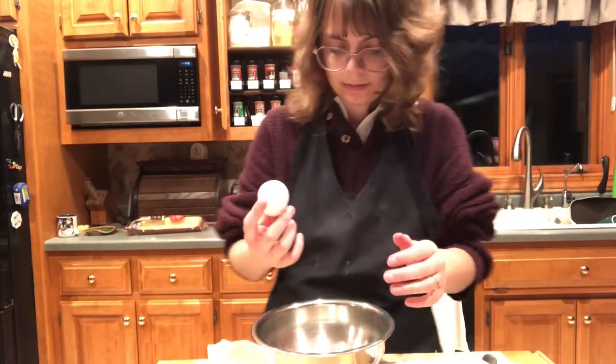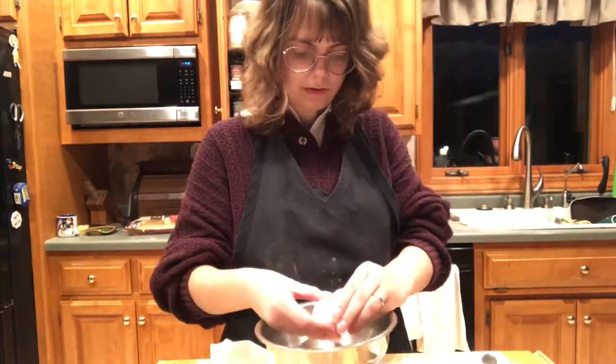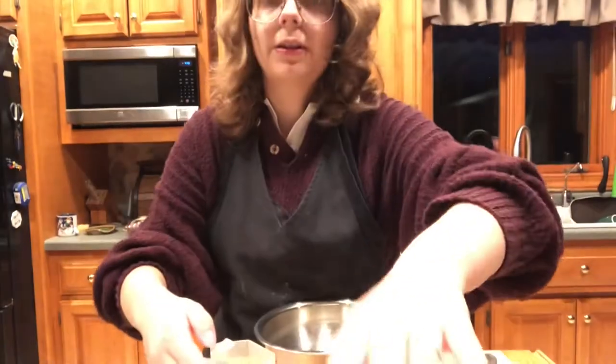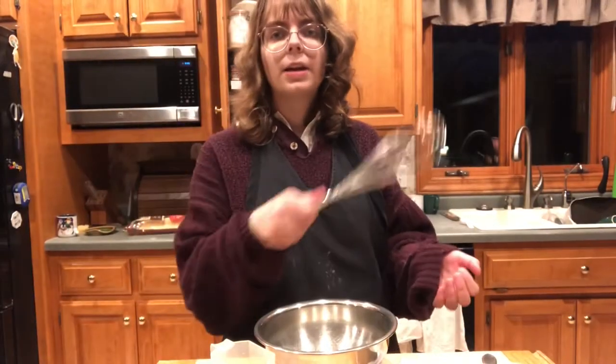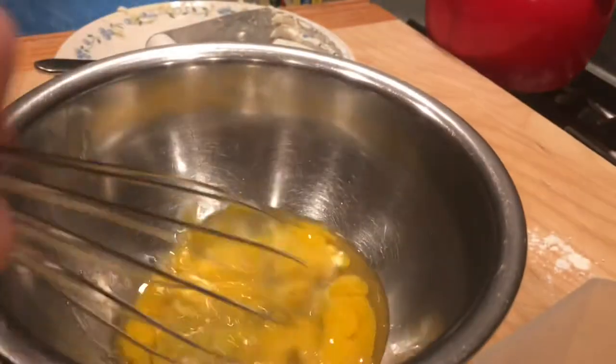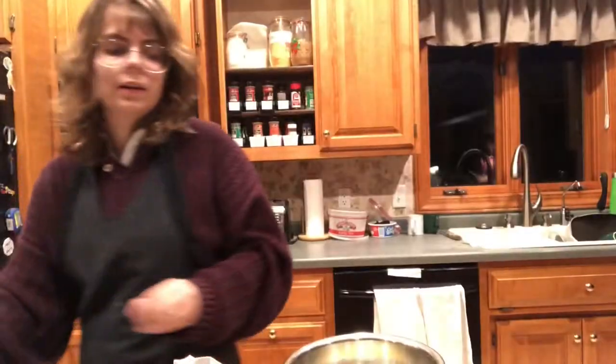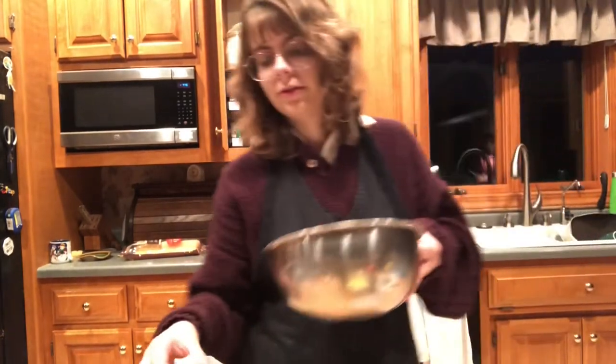Look at how sick and sad it looks. Also, I got some shell in it. Let's just open. We can put the not-so-fresh butt nuggets away. I came back with a whisk — isn't that fancy? It's the egg cam. I am starting to question everything regarding my coarse crumbs.